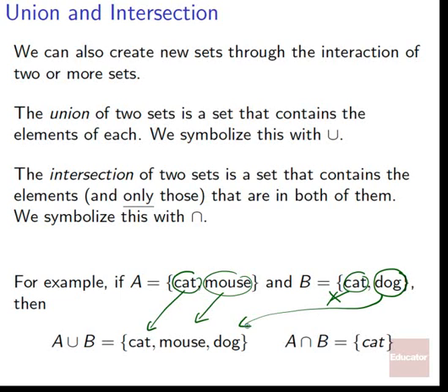Now for A intersect B, we ask, well, what's the thing that shows up in both of them? Cat, yeah, so cat showed up in both of them, so it gets to go here. But mouse doesn't show up over there, dog doesn't show up in A, so it doesn't show up either. You have to be in both of the two sets, so intersection is, if you are in both of them, you get to go on to the intersection. If you're only in one of them, not good enough. But union is, you only have to be in one of them and you automatically make it in. You can be in both of them, and that's great. You still get in that way as well.